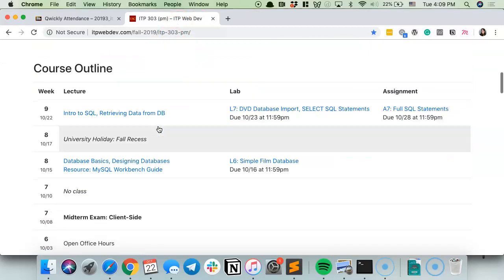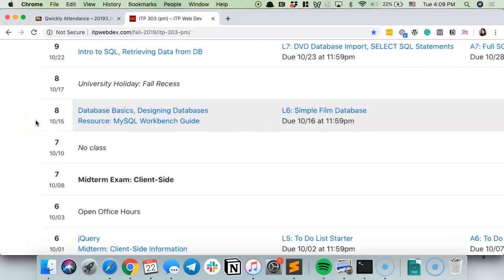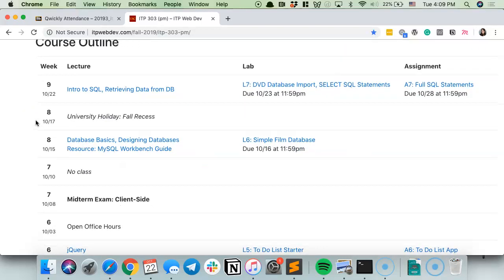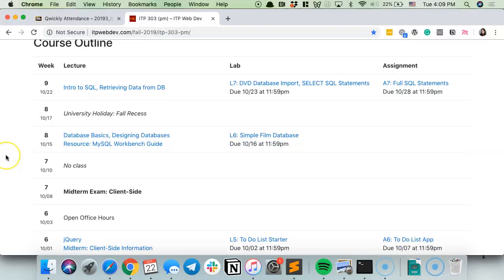Okay, so we're going to continue down the back end, and we are at week 9, and we're going to go back to our typical labs on Wednesdays, assignments due on Sundays. We are going to continue to work with databases this week, and the next week we're going to start talking about PHP, and bring everything together, like HTML, CSS, PHP, and database. So for the next few weeks, bear with me, and let's end the semester strong. Let's continue to knock out labs and assignments for the next few weeks.